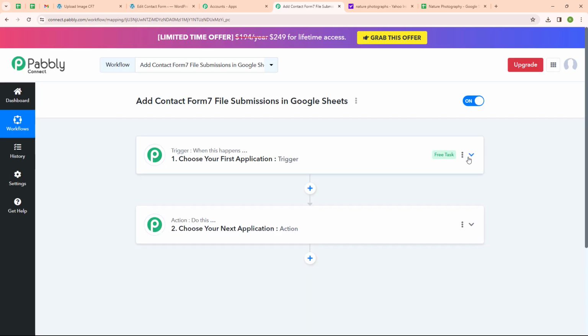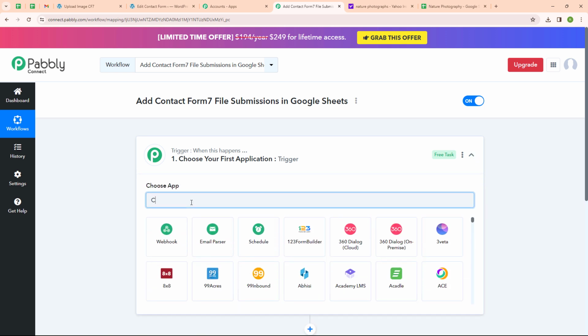In this workflow window, you can see the two most important principles of an automation process, that are trigger and action, where trigger says when this happens and action says do this. That means action is a response towards a trigger. Your automation can have a single trigger but multiple action steps. Now to begin with our automation, let's set up our trigger.